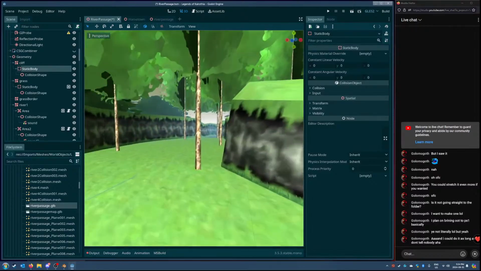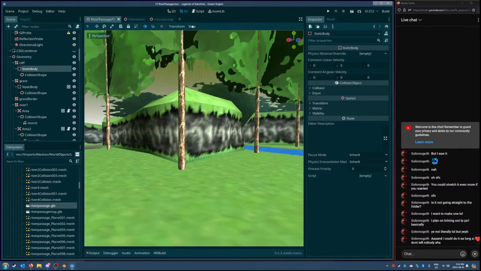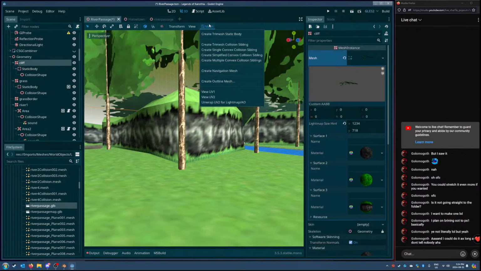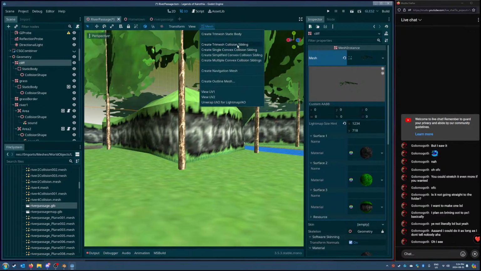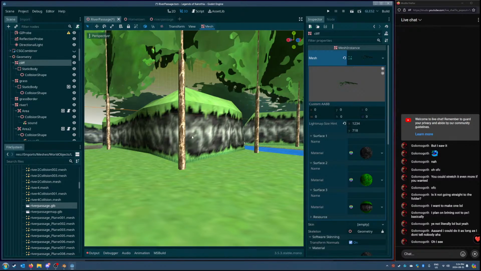Only problem is that it's always a concave mesh, and concave meshes don't count as volumes, which is fine most of the time.